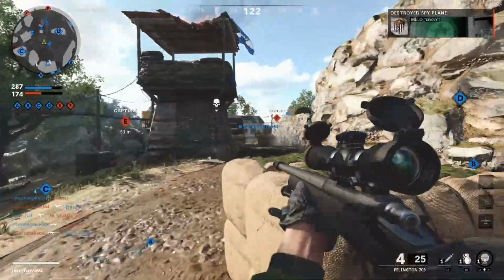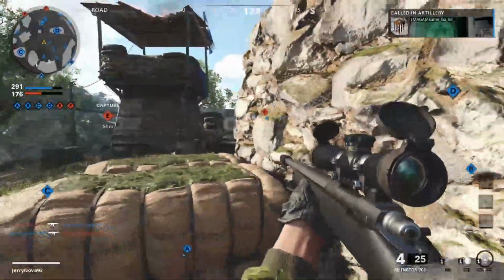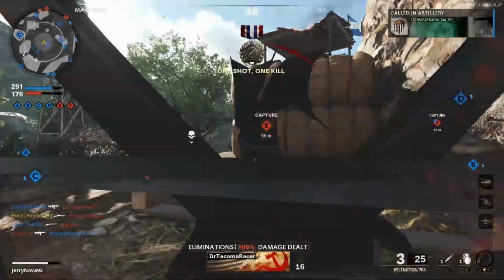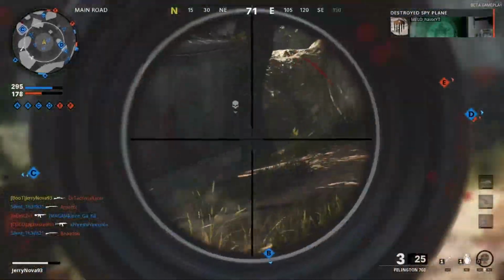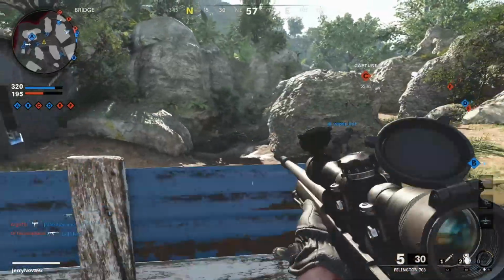All right, so next we're going to talk about map design. The map design wasn't bad, but some of the maps need work. I had trouble spotting people in bushes on Cartel, at distance on Crossroads and Armada. I even had some trouble seeing areas in the sand dunes where people were hiding in the background in Satellite.